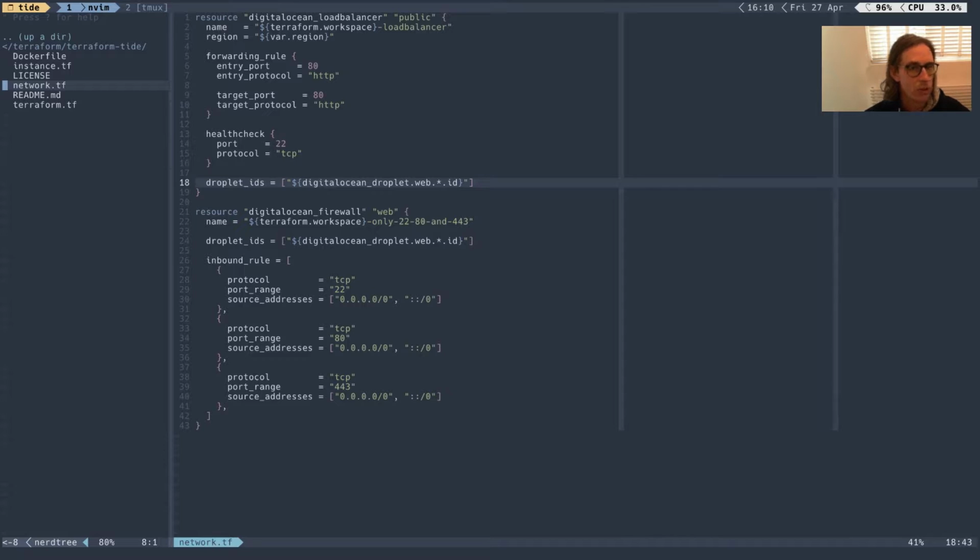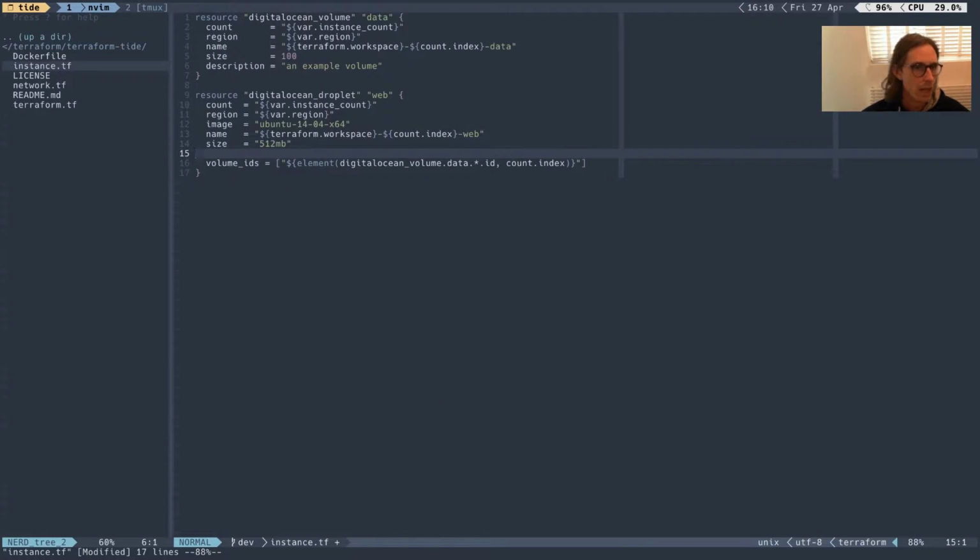So I like to structure things in terms of functions. So I've got network, I've got instance, but you can really structure these however you want. You can have as many of these .tf files in the folder as you like. The only thing that you have to remember is that subfolders are reserved for modules. So I can't create subfolders and put my resources in there without first creating a module. And I might be looking at modules in another session, but we're not going to look at that today.